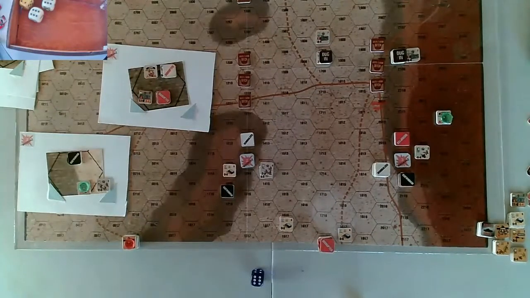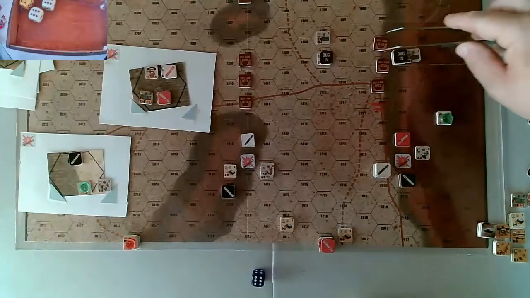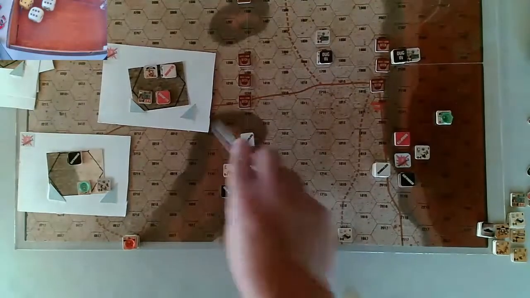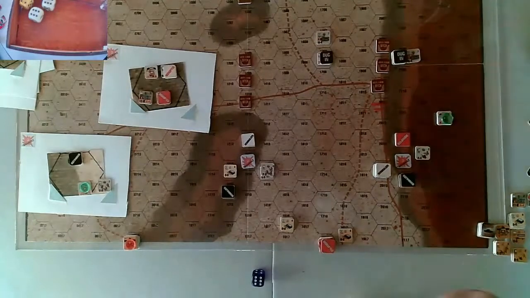So we've got 10 points if at least one road track is occupied by at least one undemoralized British unit at the end of play. Actually, looking at this, they're not. So they don't get the 10 points here because there's no British units on this road. I should have looked for that.